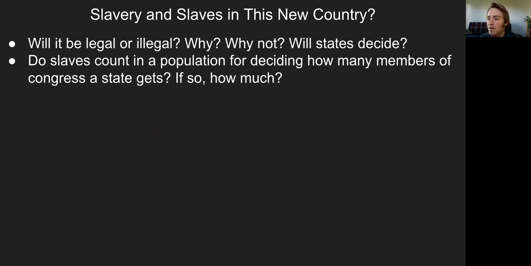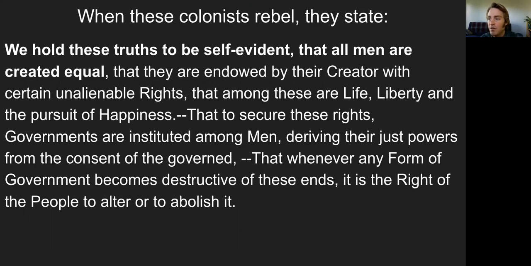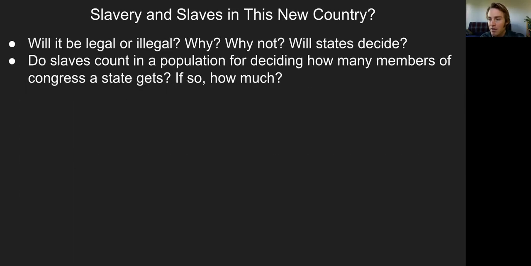Even though all three of these colonial regions have benefited from the existence of slavery, and it really has made it possible for them to even declare themselves independent, they do debate whether or not they should have slavery in this new country, because some of them do see the hypocrisy, or that they're going back on some of the more foundational ideals that they said before. We hold these truths to be self-evident, that all men are created equal, yet when they're forming their country, they're debating about whether or not slavery should exist in it.